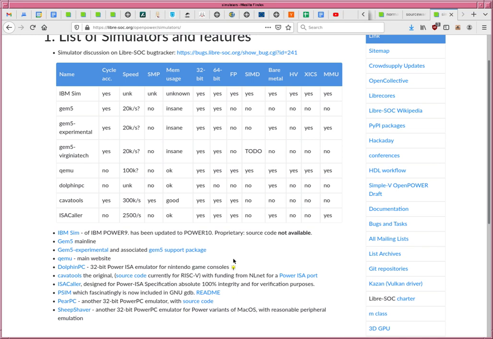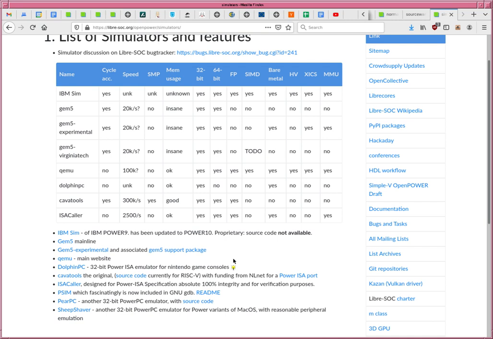It includes one by IBM, which is proprietary. Then there's Gem 5, which is very well known in academic circles. There's QEMU, which has a PowerPC 32-bit and 64-bit version, and then there's a whole stack of 32-bit only ones, including Dolphin PC, Pear PC, and a beautiful one called Sheep Shaver.